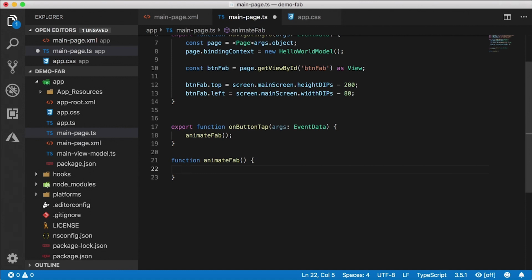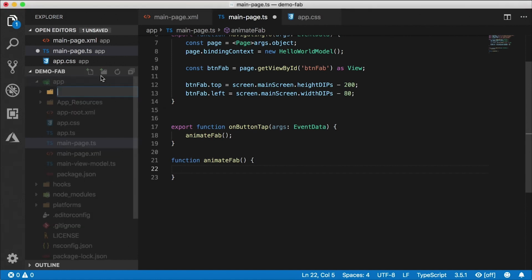You can check the video on that. I'll include a link to it down below in the description. And the animation helpers will help us synchronize all these animations and animate any property we want in JavaScript. So I'm going to create a new file here, and I'm going to call it animation helpers.